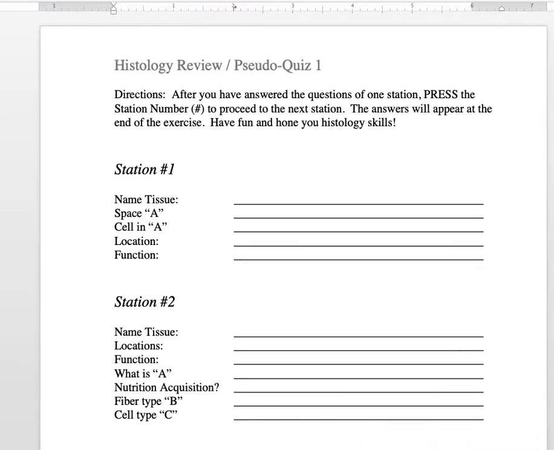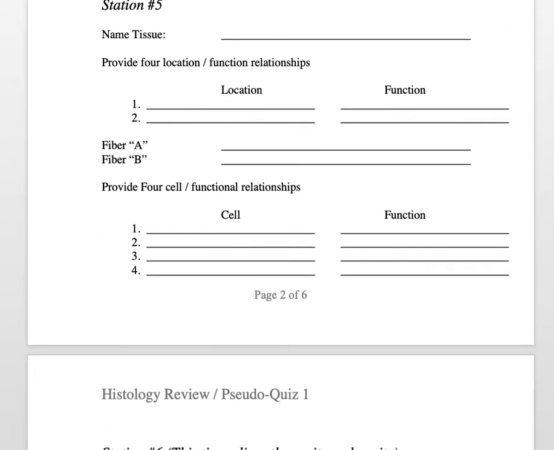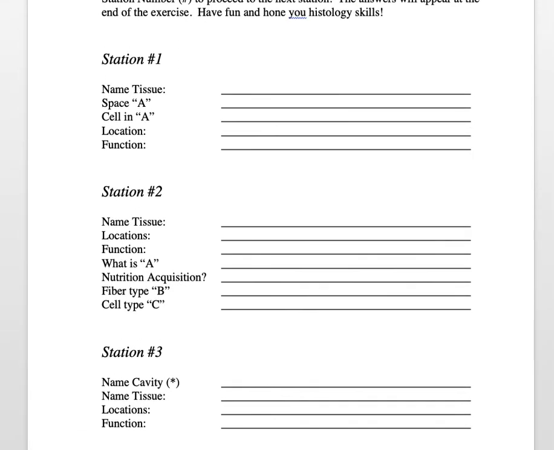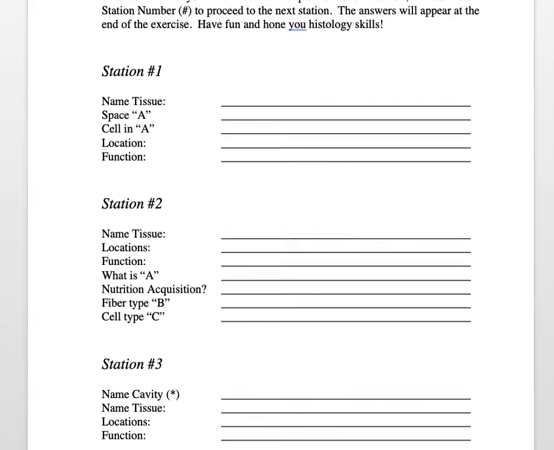And so here's the answer sheet. And you can see here there's a station 1, station 2, station 3, 4, station 5, so on and so forth, with all the various questions that we might ask on a lab practical. And on your lab practical, you will have stations, you'll have these images. I can assure you, when you do your lab practical, you're not going to have this many spaces. I think every tissue will have either 2 or 3 questions, and that's it. But what I've done is, for all the tissues, I've just thought up every possible question that I could ask on a lab practical for the tissues that I'm showing.